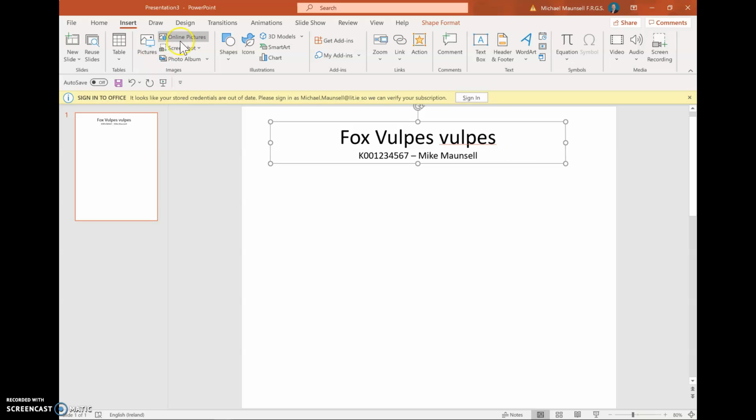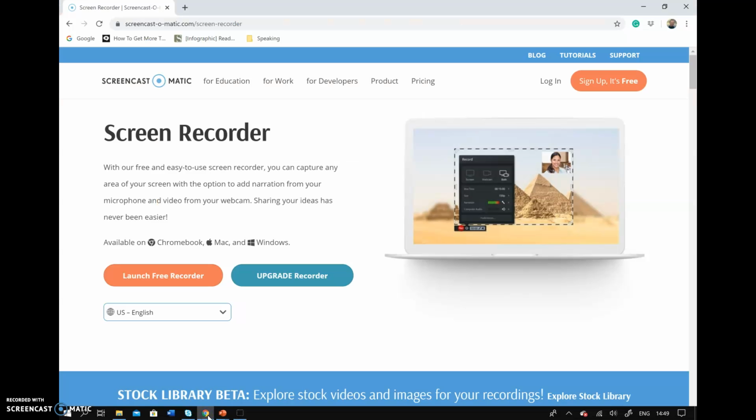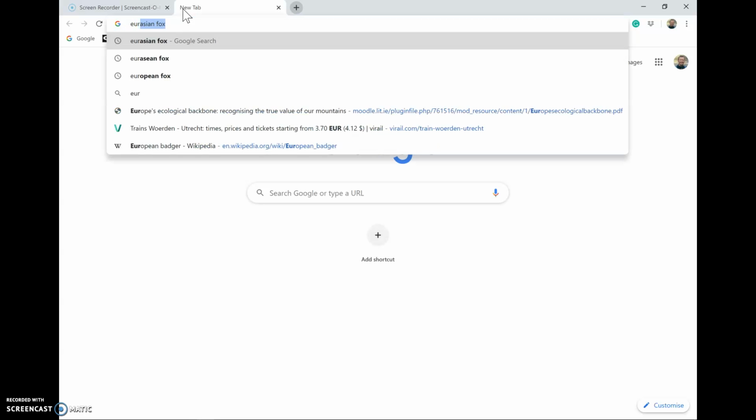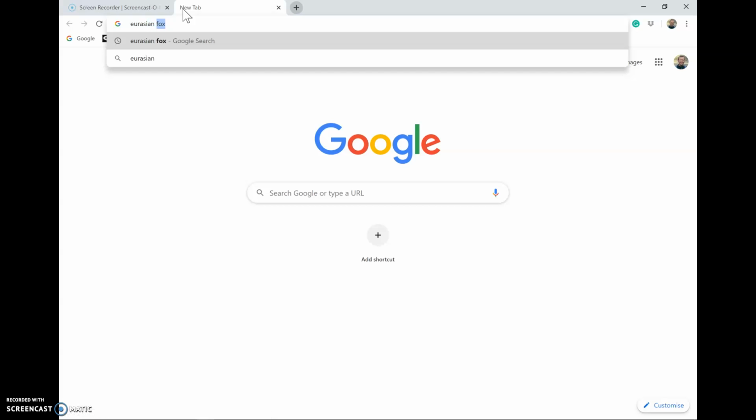You can go and insert an online picture, so you can look up a picture online. If you have a picture, you can put it in from your album, or you can take one from your computer. What I tend to do for this is just go to Google and go for Eurasian fox.